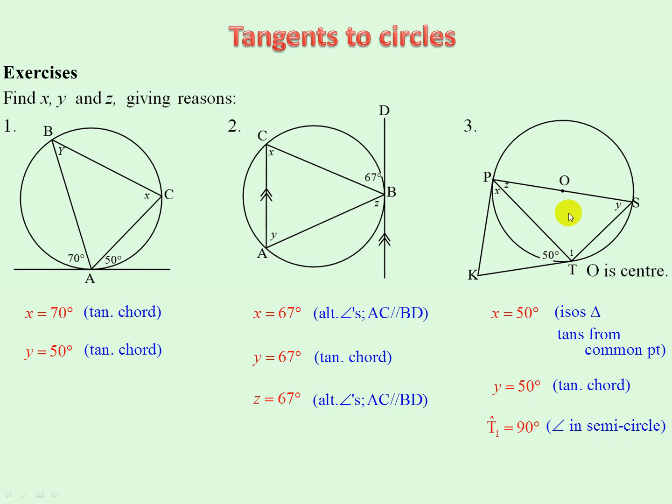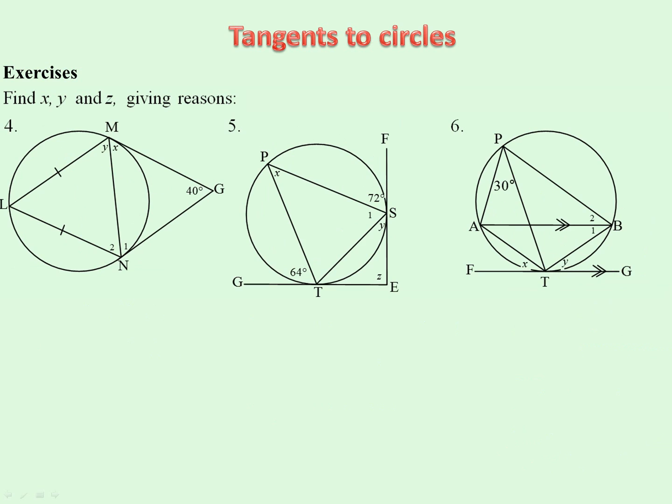Now we've got to find z. Well, there's a diameter, so T1 must be 90. If we said what's Z equal to, I can't find Z equal to anything. So then we say, well, what does Z combine with? The only thing that I can tell, Z combines with X to give that, but I don't know that. But Z does combine with those other two angles. I know that one. So if I can find T1, I can find Z. Well, T1, it's a right angle triangle, angle in a semicircle. So therefore Z is 40 degrees by angle sum of a triangle, 90 and 50 taken from 180.